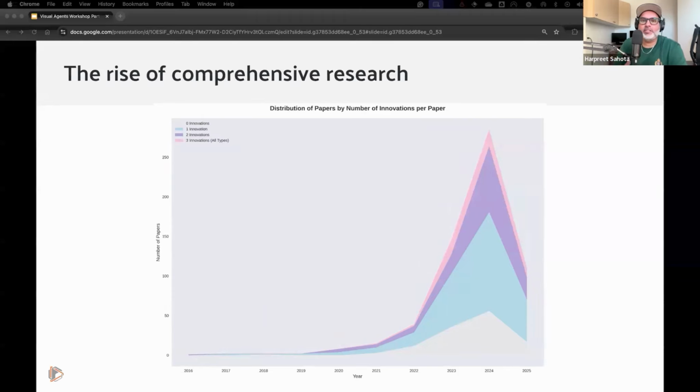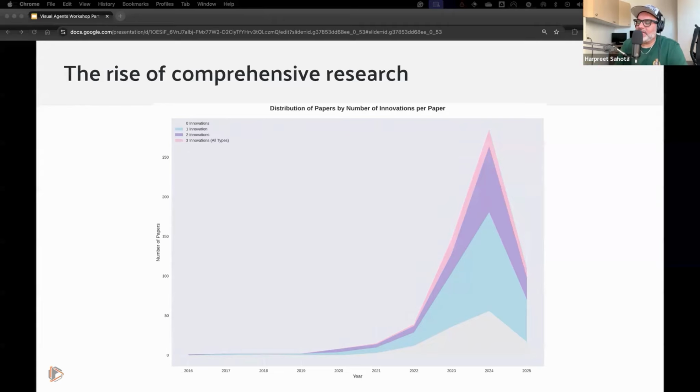This graph here is actually a single paper can introduce multiple things, right? A single paper can introduce a model, benchmark, and a data set, or just a model, or just a data set, right? So I made this stacked area chart that shows the number of innovations, in a sense. If we count a new model as an innovation or a new data set as innovation, that's what we're measuring here. The gray part here, where there are 0 innovations, I count those as survey papers.